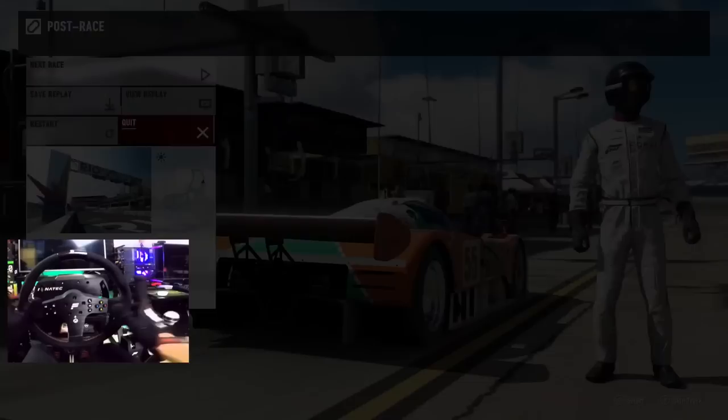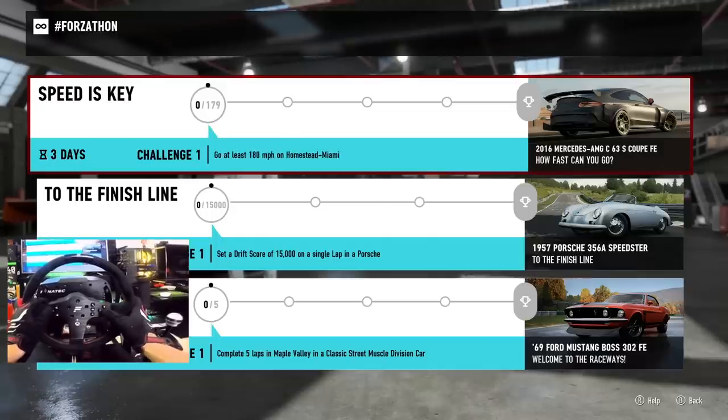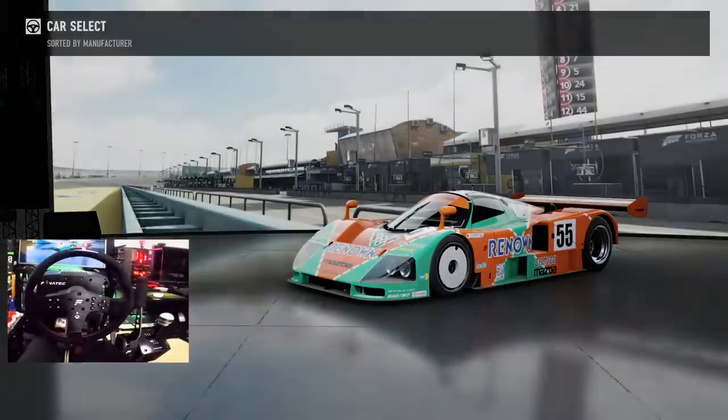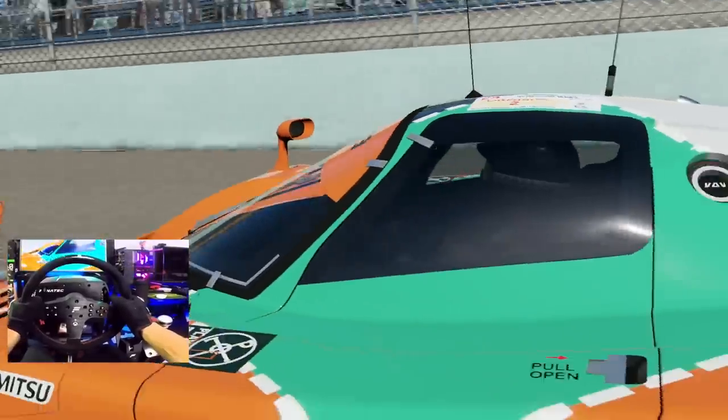No? We're going to go ahead and exit out of that. And with all being said, we should have got the first step necessary. So, we didn't do it. Did I not go 180? I'm not really too sure why we didn't get it the first time. That would be really disappointing. 190, man. 190.